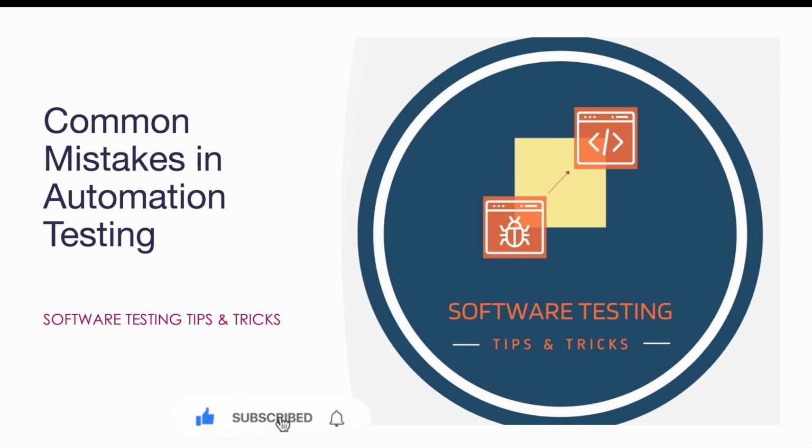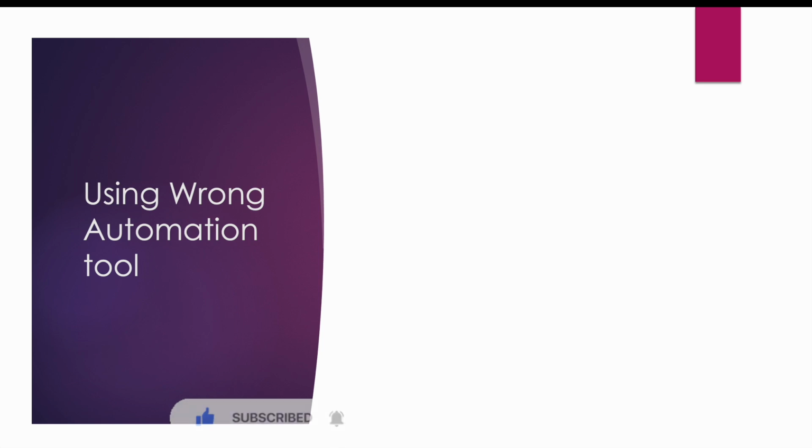So let's start. The first thing is using the wrong automation tool. Deciding on an automation tool is very important. It is like deciding on a car. When you want to buy a car, you need to figure out who will drive, what is the budget, what is my need for the car, like whether it is off-road driven, or it will be on highways, or it will be in the city only. Those kinds of things we need to decide while choosing an automation tool as well.